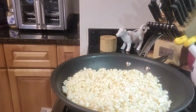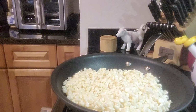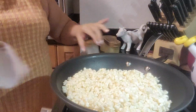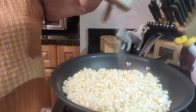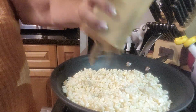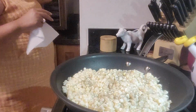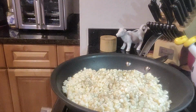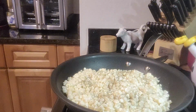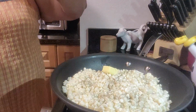You know, my cooking is very much down home cooking. I'm gonna put some salt and pepper, a little bit of salt. Pepper. A little pepper. And I will put just a little bit of butter, just because I want that buttery flavor.